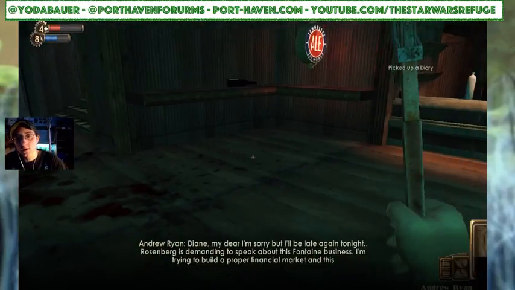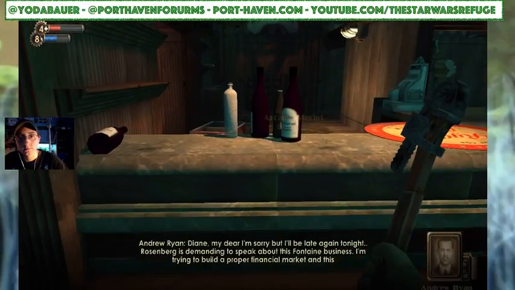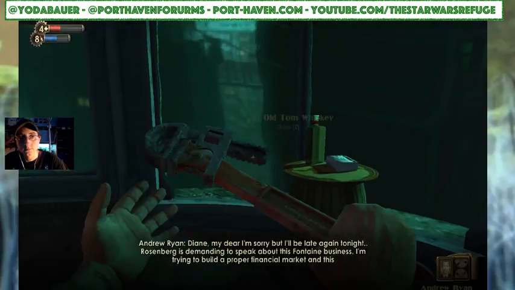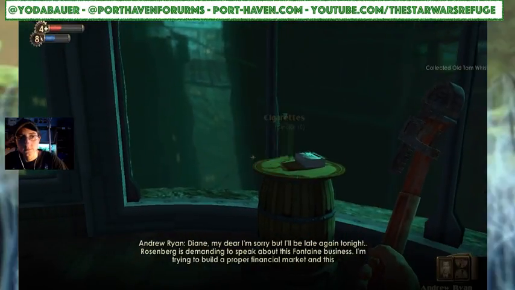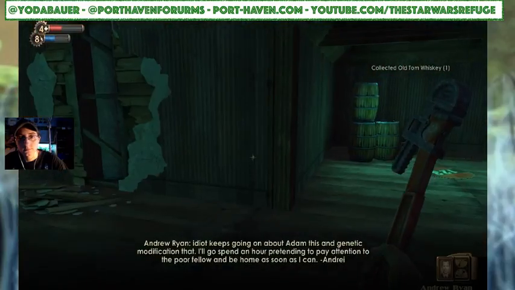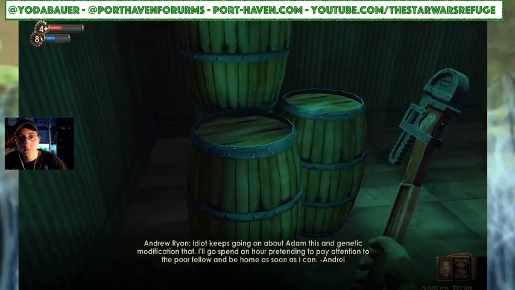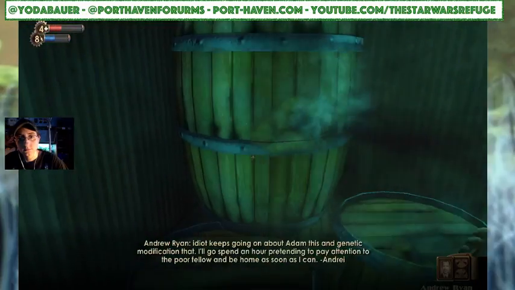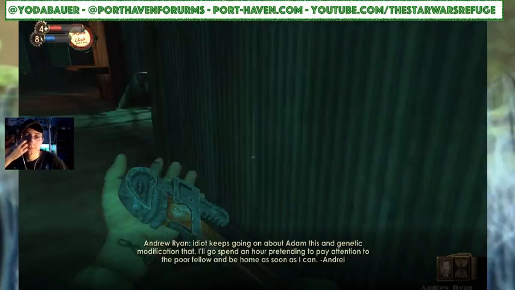Diane, my dear, I'm sorry, but I'll be late again tonight. Rosenberg is demanding to speak about this Fontaine business. I'm trying to build a proper financial market, and this idiot keeps going on about genetic modification. I'll go spend an hour pretending to pay attention to the poor fellow and be home as soon as I can. Andre.